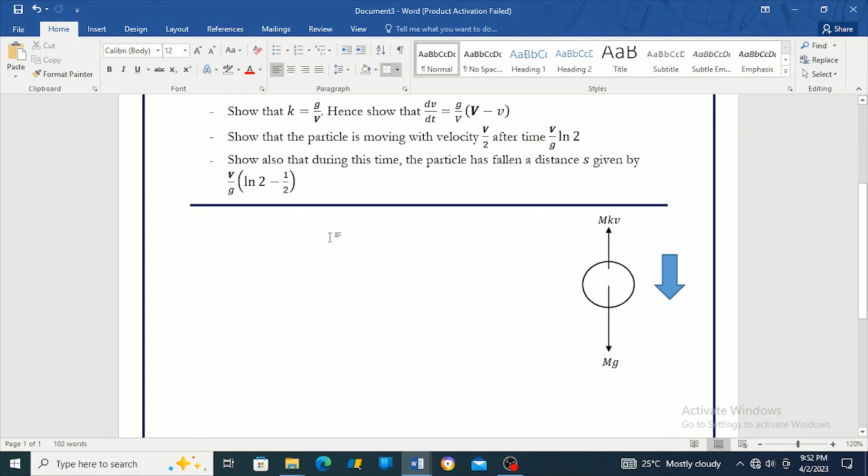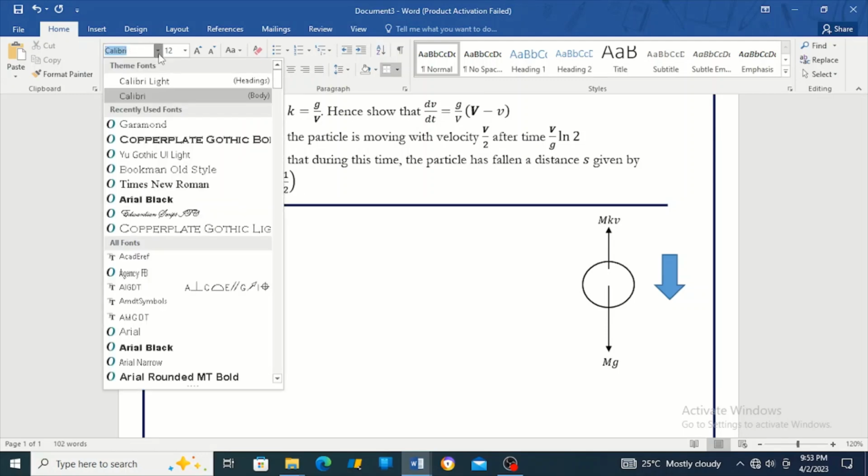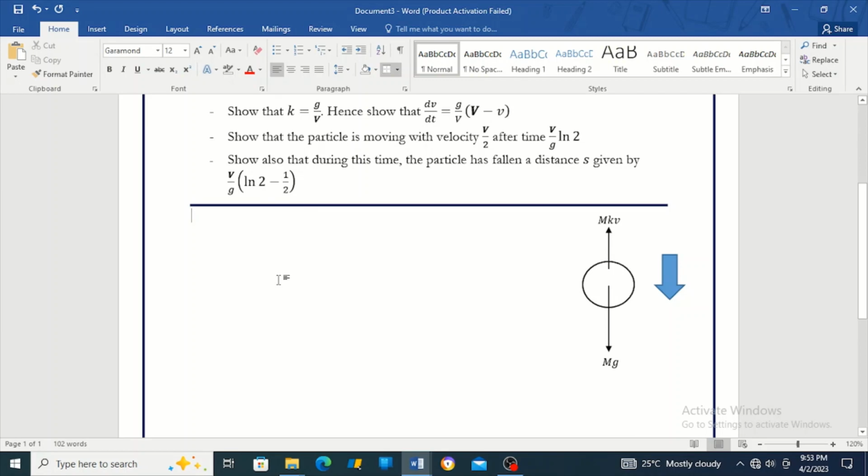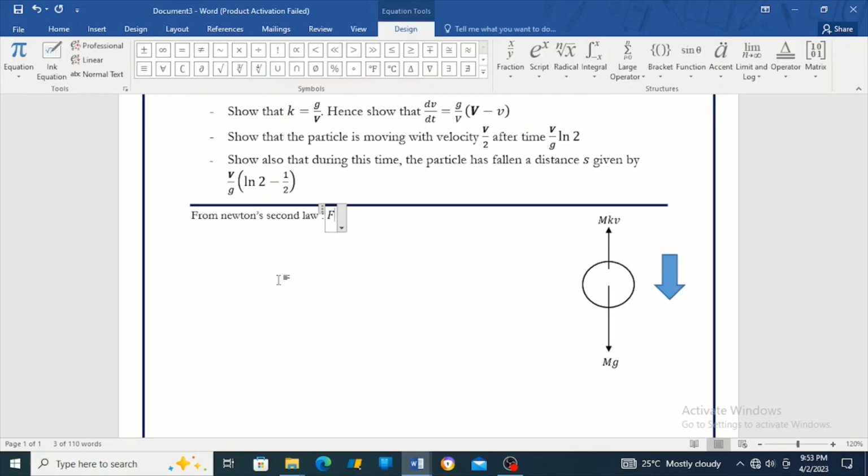Now what we need to do is use Newton's second law of motion. From Newton's second law of motion, we know that the net force acting on that particle is equal to the mass times the acceleration. We have that the net force, I can call it Rn, should be equal to the mass of the particle times its acceleration. But what is the net force? It's simply the algebraic sum of the forces in this system.